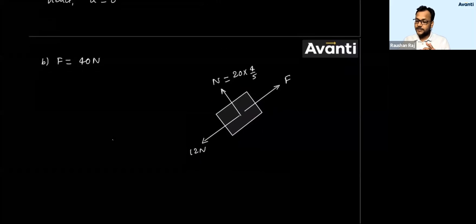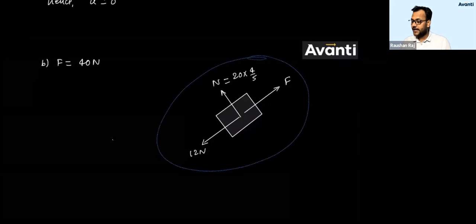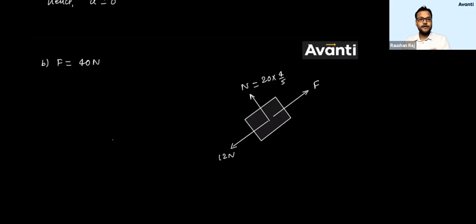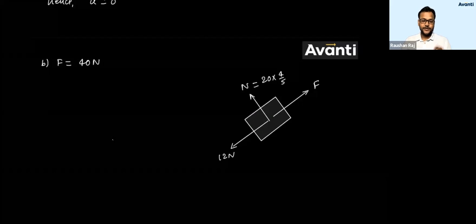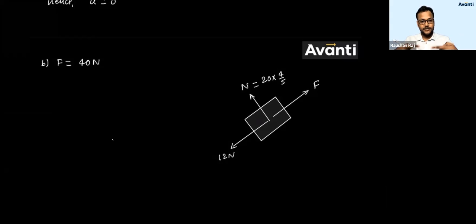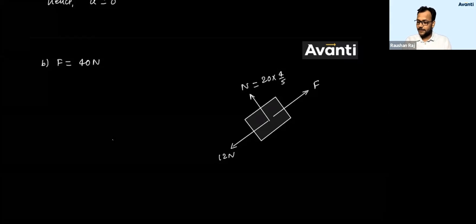This is a method to analyze what will be the direction of friction. Never ever draw the friction at first. First, find out the tendency of motion, in which direction the motion is going to occur. So find out the net force without friction. That means find out the external force without friction.